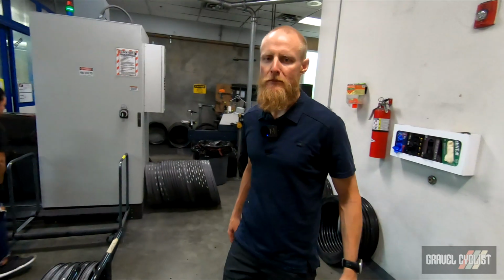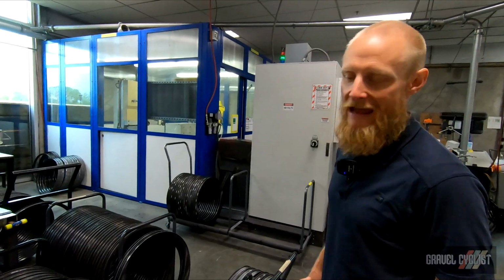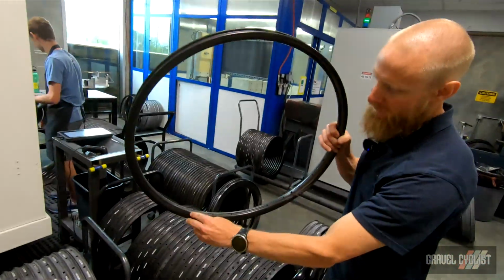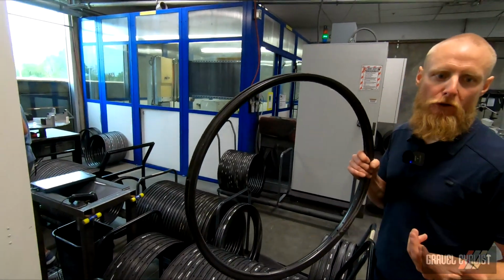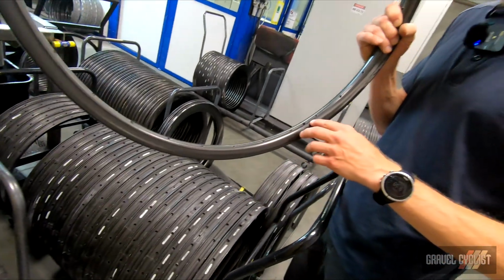Once a rim has come out of the mold and it's gone through an initial QC check, like, did it do a full cure cycle or not? Assuming it did a full cure cycle, it comes in here to finishing. So this room's our initial finishing room. So in this room, we drill the access holes for the rim. So all the spoke holes of the rim are actually molded into it during the molding process, which most people know about ENVE, is that we mold all the spoke holes into the rim.